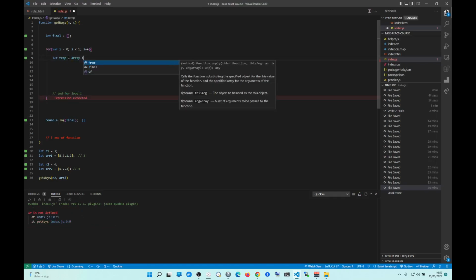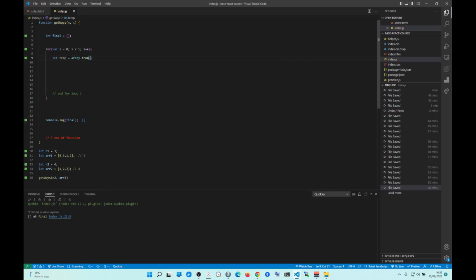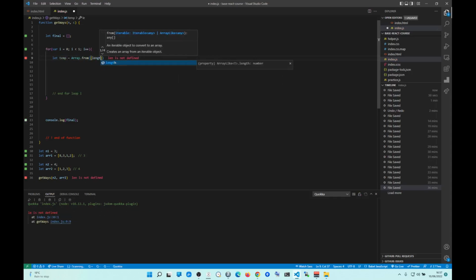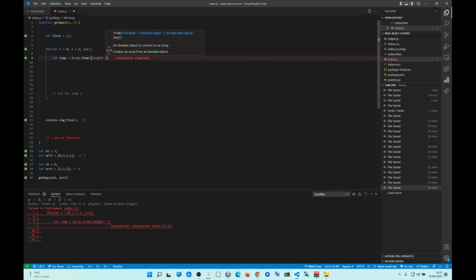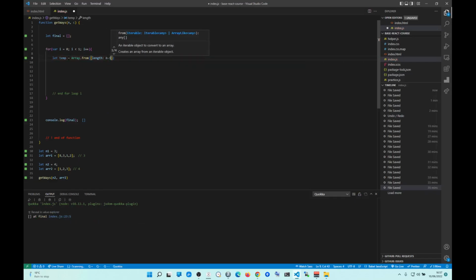We're going to do Array.from. Now, Array.from has a trick where you can put length, and length is going to be coins, no, not coins, amount minus 1. So n is the amount minus 1.